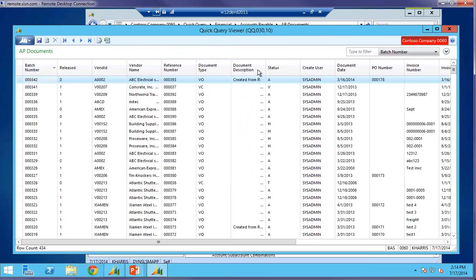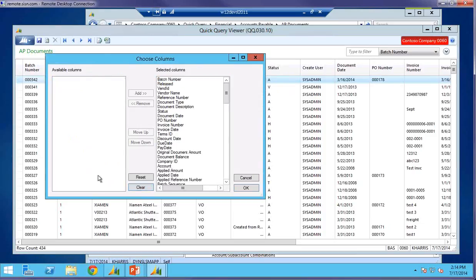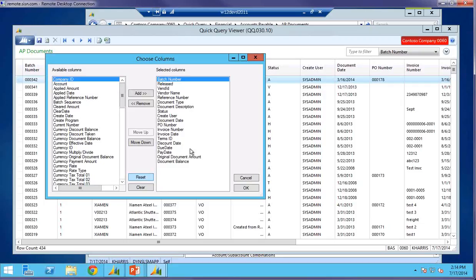Now there's also an option here under Choose Columns. If you want all of the columns that are available, everything in that table, if you have some reason that you want to look at everything, then you click that clear button and it will pull all of the columns over and everything will then be displayed as column headers on your query. If we don't want that, which we don't, we can reset that.